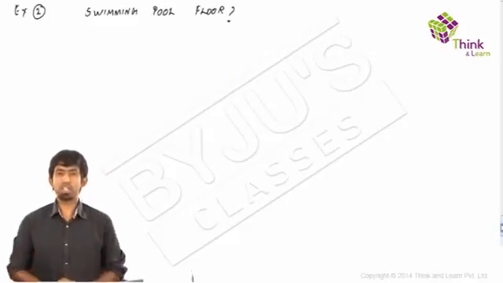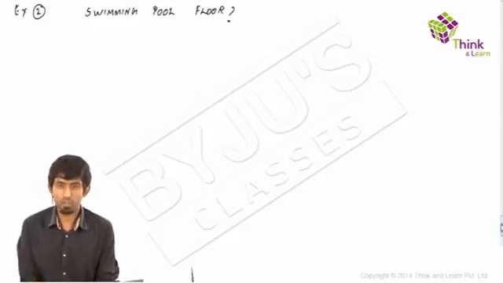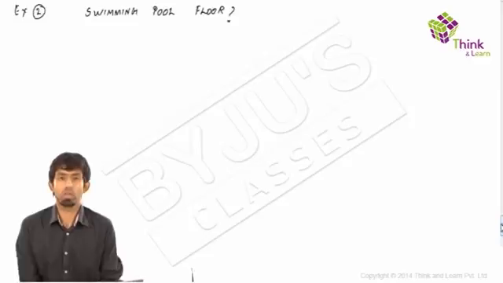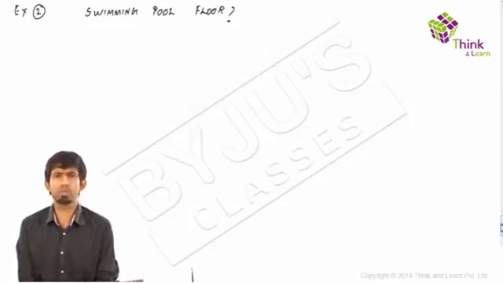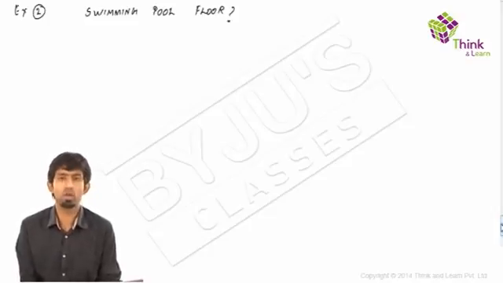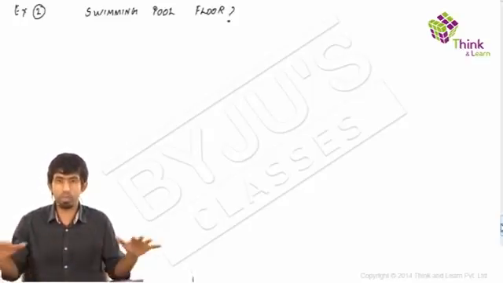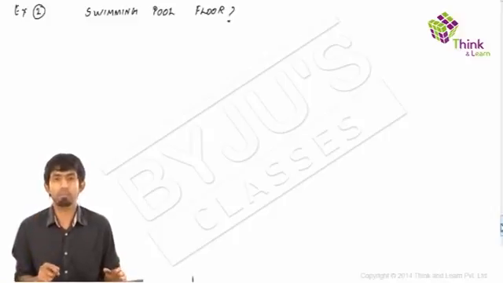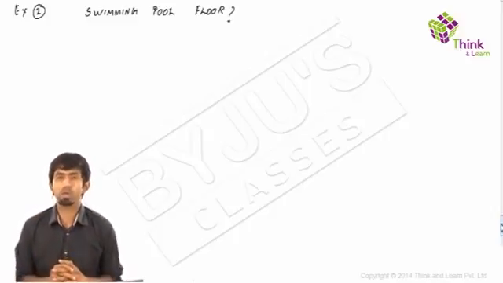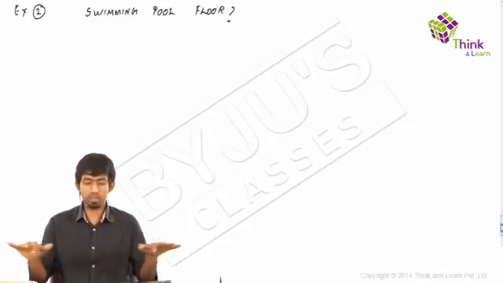Now coming to one of the most interesting questions here. Let's imagine you're a bee or a dragonfly floating above the swimming pool. You look down at the swimming pool. We know that the floor is flat, mostly the floor is going to be flat. But if you look at the floor, what surface will you see? Do you see a flat surface?